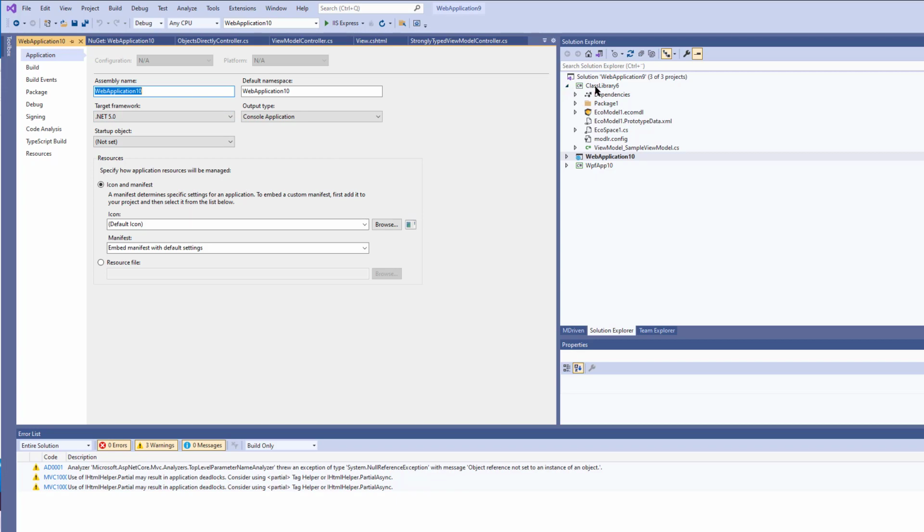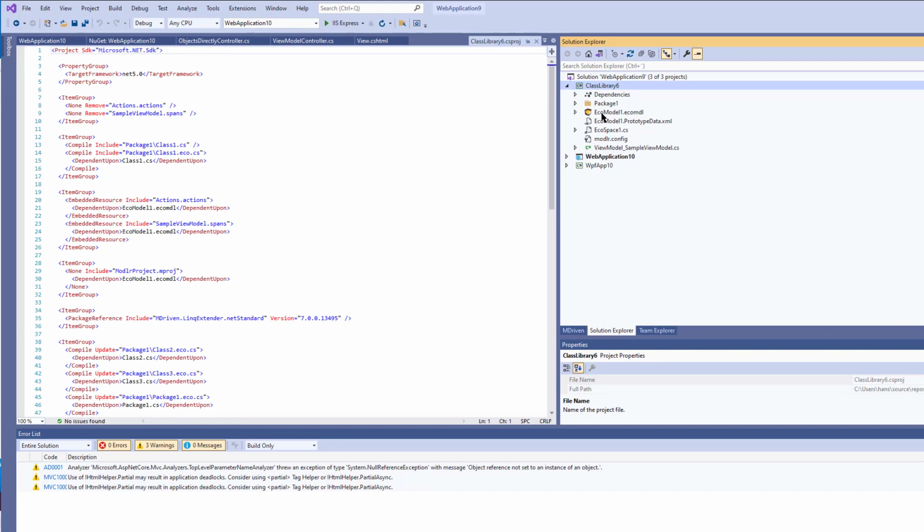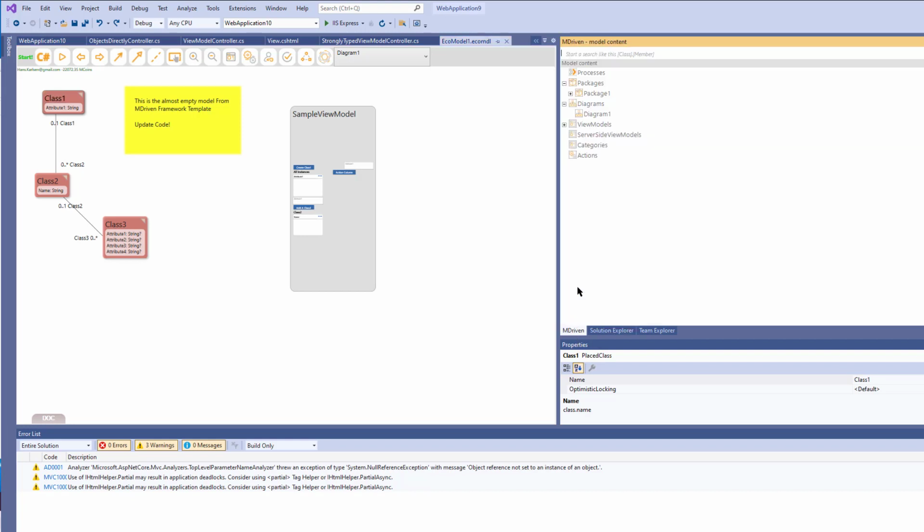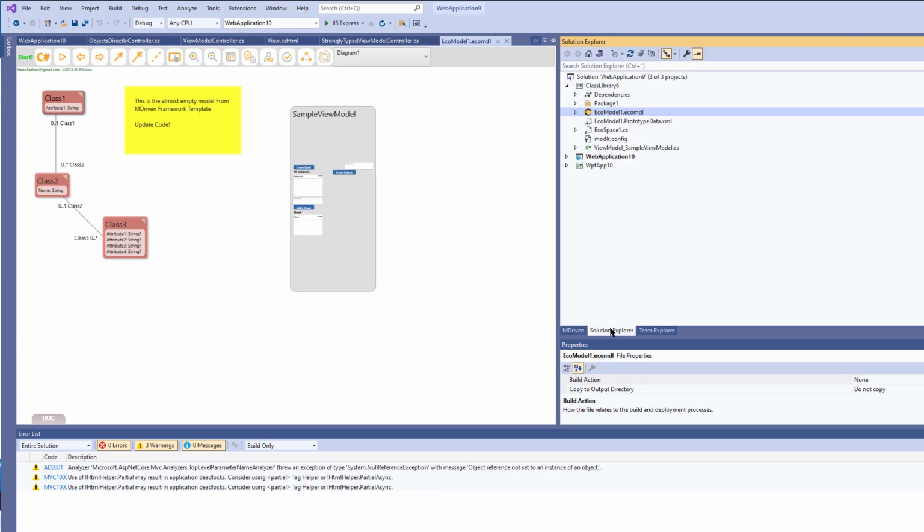And it was still a bit messy to create the ecospace etc. in the .NET 5 environment because I haven't managed to get the designers working properly. But the model is here, and you can do things with the model easily. And then we want to use this model. Let's see if we have package 1 here. We want to use package 1 in our ecospace. So let's see if we can do that, like here.